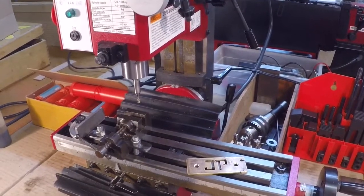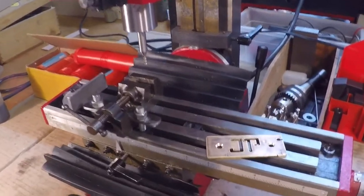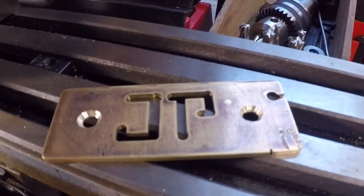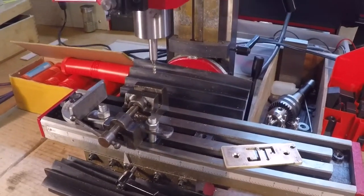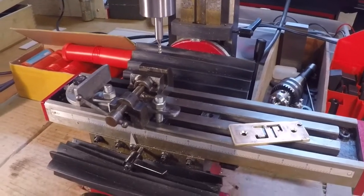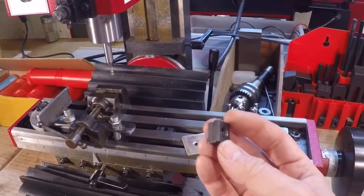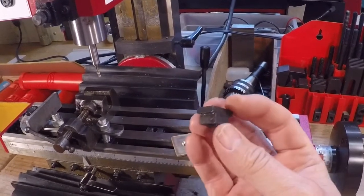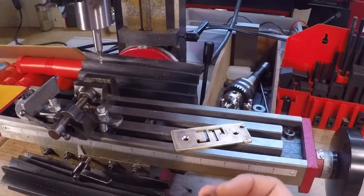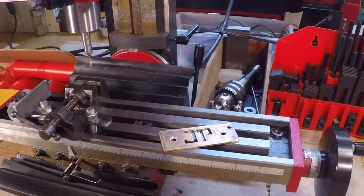I bought my mini mill about a month ago and I've played with it just a little bit, just to try it out, and I've only used soft metals. I cut my initials in a little plate and did some work with aluminum for my automaton, making small fittings. But I haven't attempted to cut steel, so that's what I'm going to do today — and I really haven't attempted to manufacture a part to specific dimensions, so that's the focus of this film.